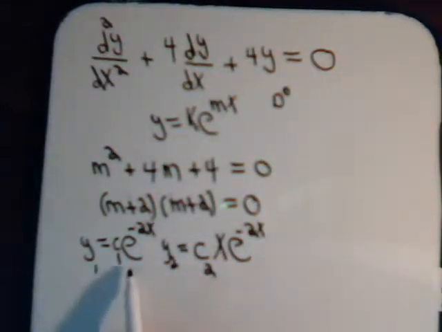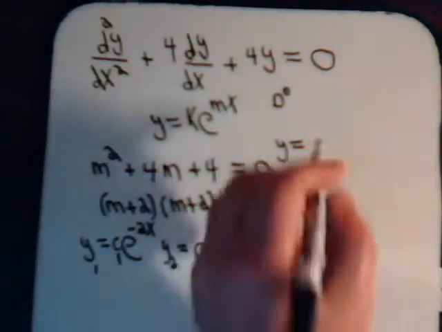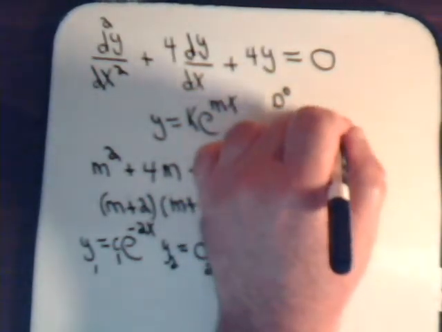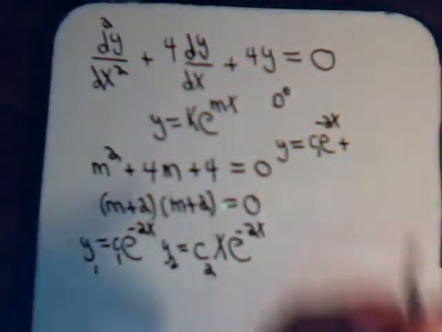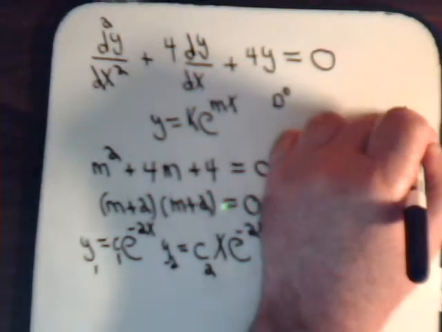And then, each of these are solutions. If we take their linear combination, that also is a solution to the equation. We showed that in previous videos. That any individual solution to a second order differential equation, if we take a linear combination of those two solutions, that also is a solution. So that would mean that the most general form of our answer would be y equals some constant e to the minus 2x plus c2 times x e to the minus 2x.